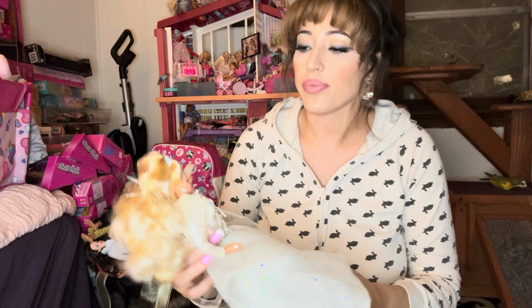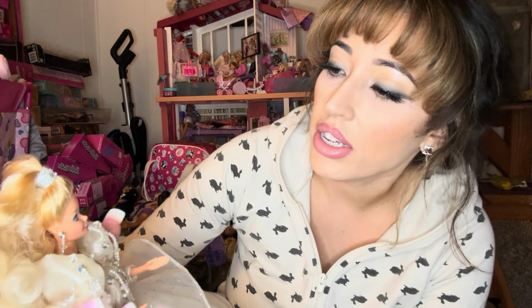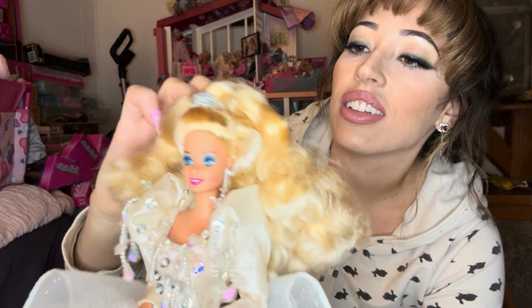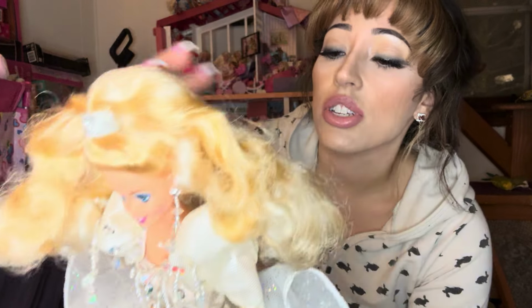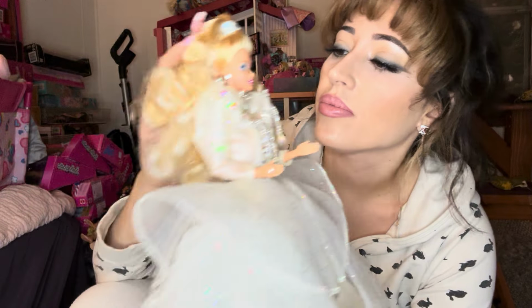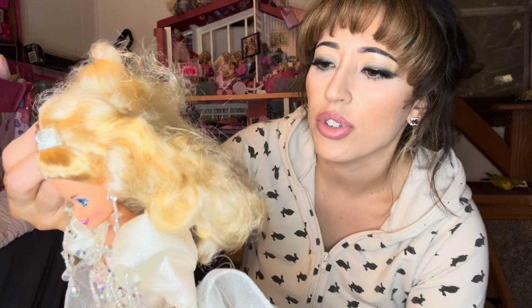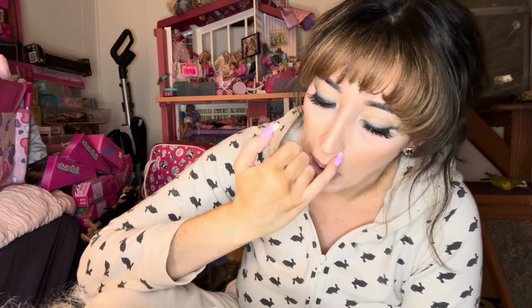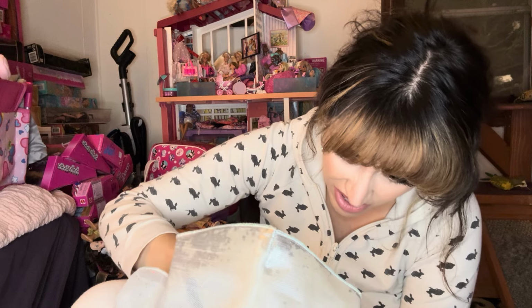Okay. Here we go. She's been released. Still got some crap in her hair. You know, her hairstyle is still pretty good. She definitely smells like old basement. Yeah, she could definitely use a wash. Probably wash her after Christmas and maybe just soak her dress in some OxyClean or something, because she definitely needs something.